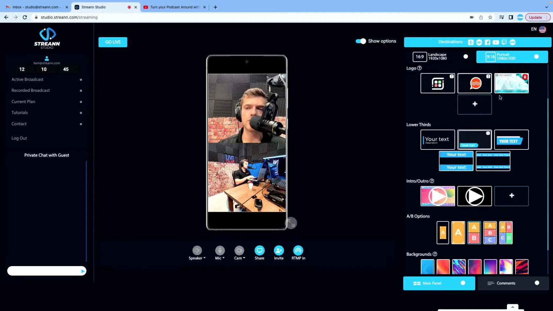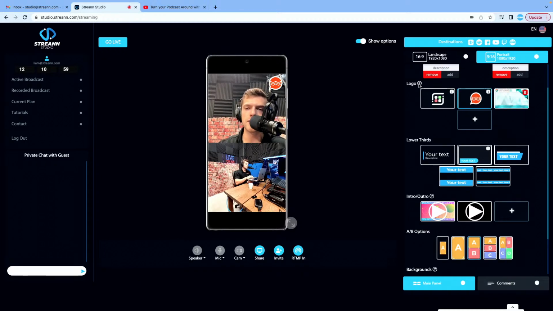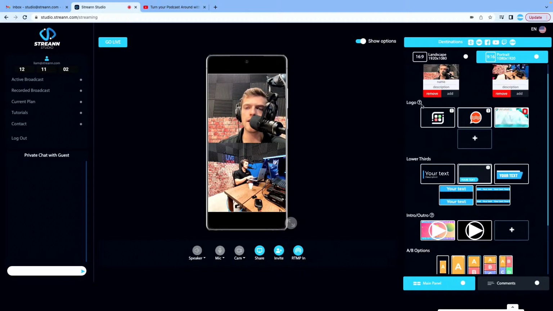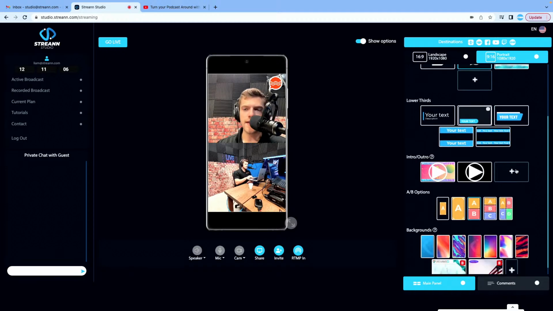That's the Live to Social logo. If you just upload it as a picture, it'll squish it down into a little box like that, which is also fine. If you don't know how to do PNG, you don't want to do all that stuff, that's fine. Just upload a picture and it'll squish it down into a little box. But if you do want to have it as a PNG, upload it like that if you want it to be transparent and so on and so forth. So that's really cool. Let's leave that Stream logo there for the rest of the production.